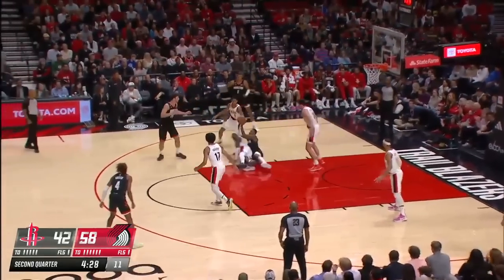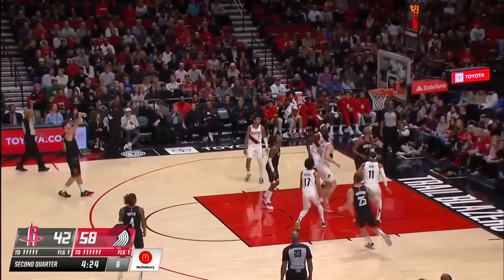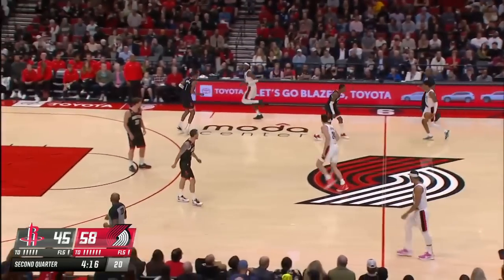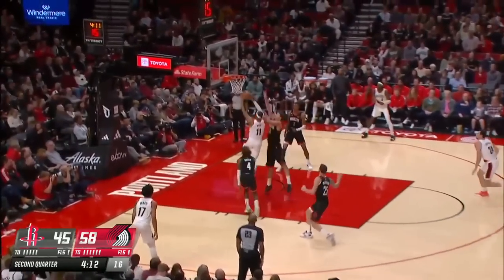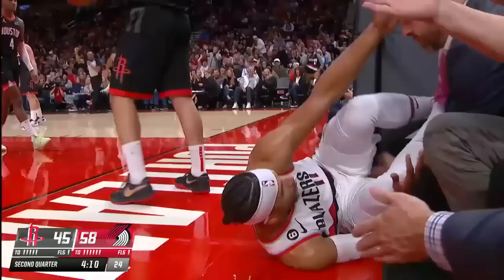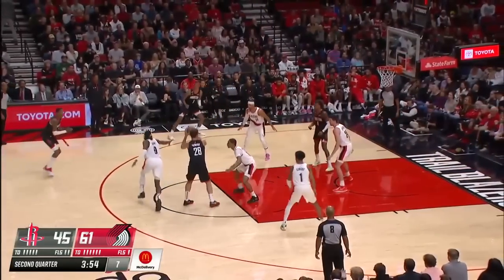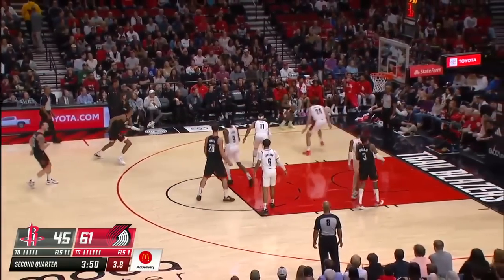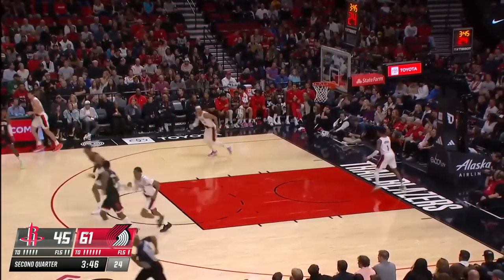Porter Jr. crosses over, slumps to the floor. Grant dives for it. Şengün left alone. And he knocks down a triple. Just under 2 a game in shooting. 25%. He made a few of those last season. Nice cut. Harden off the ball and a pinpoint bounce pass by Simons. Poke free by Eubanks. Controlled by Şengün. Time running down. 4 to shoot. Green lifts off. And a splash in the corner.